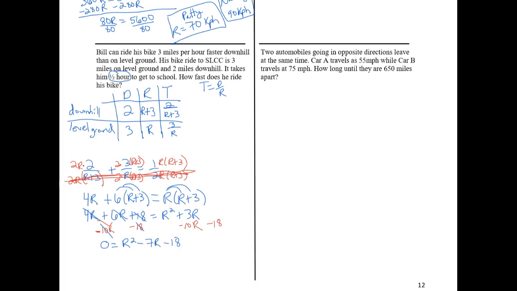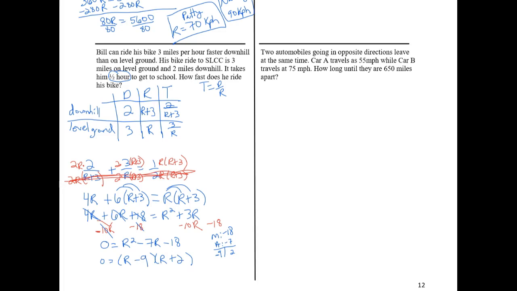My next step from there is to try to factor. Again, when it's not linear, get it on one side, try to factor. So I need factors of negative 18 that will add to a negative 7. I'm thinking 9 and 2, and for it to add to negative 7, the negative has to go with the 9. I factor into my two terms here. So leading coefficient was 1. I can go right into my sets of r minus 9 and r plus 2.